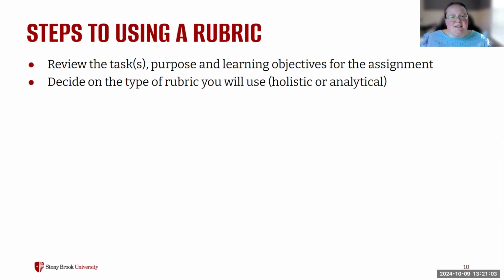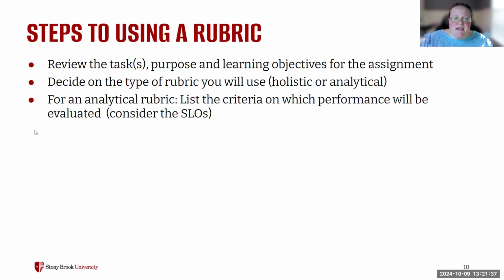So again, I think holistic tends to be good for assignments that cover really just one central learning objective and maybe are not worth as many points in terms of the student's overall grade. Analytical tends to be a better fit when the project is a little larger scale. You're looking to assess multiple learning objectives through the student's work, and it tends to be a larger portion of their grade.